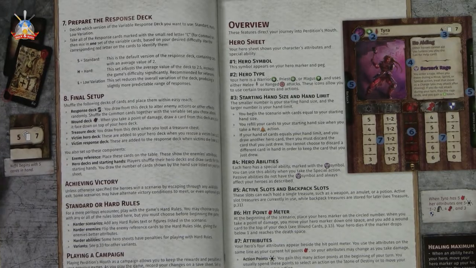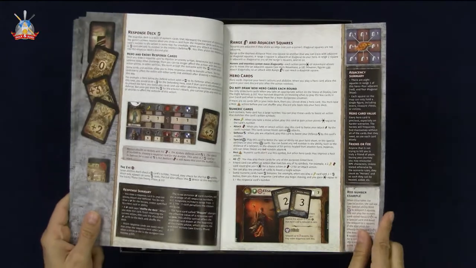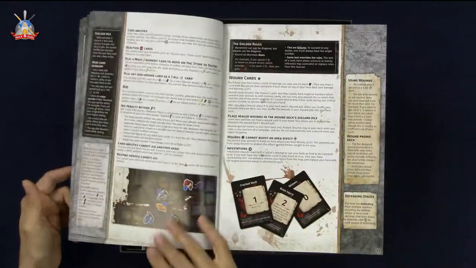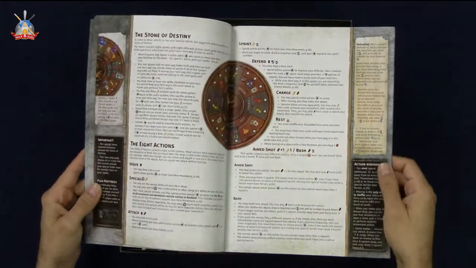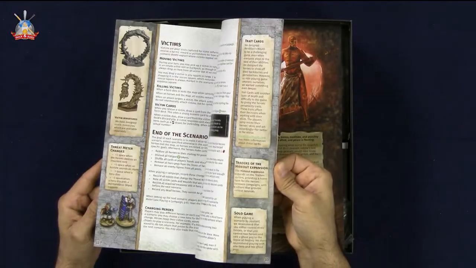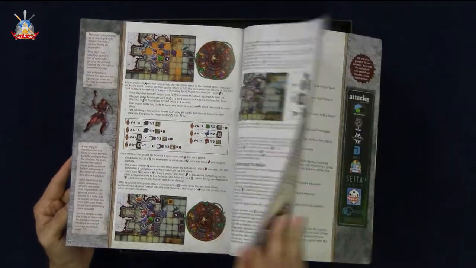You will need to refer to it from time to time because there are a fair amount of rules. This is not a simple game by any means, even though the basics are actually very innovative and not difficult at all to get to grips with. But because there are an awful lot of exceptions to those rules, you will need to refer to the book from time to time. But as you can see, it's really well laid out and it has 34 pages of rules and then some gameplay samples, which is brilliant.